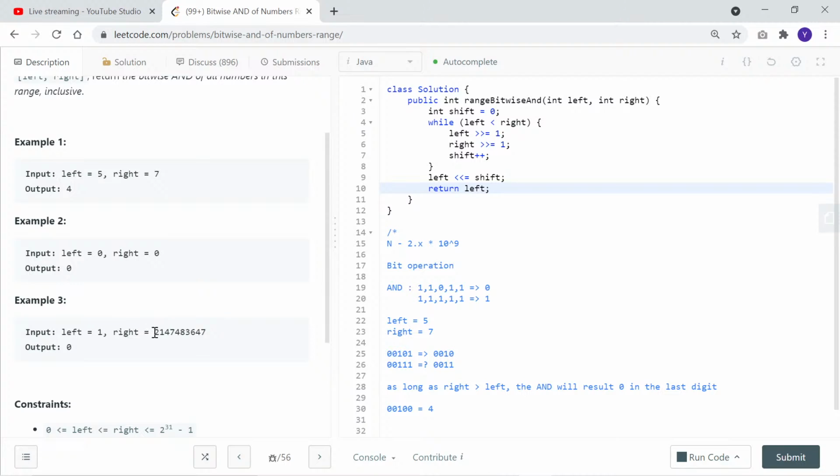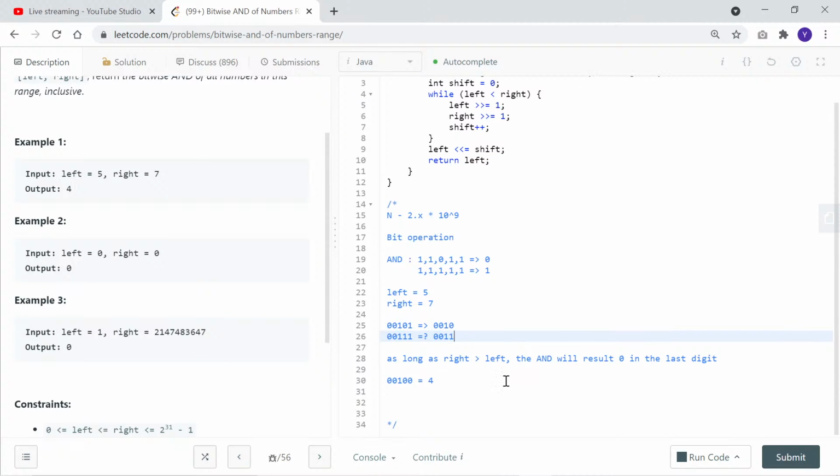Example 3: left is 1, but right is integer max, which is 32 ones.